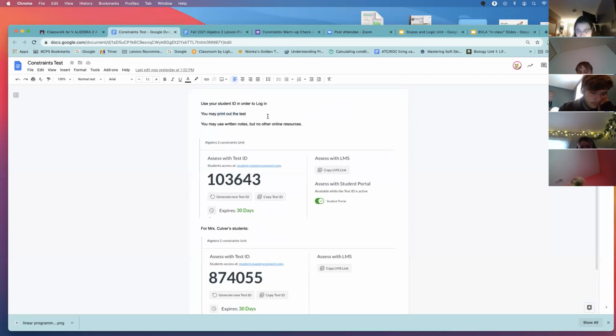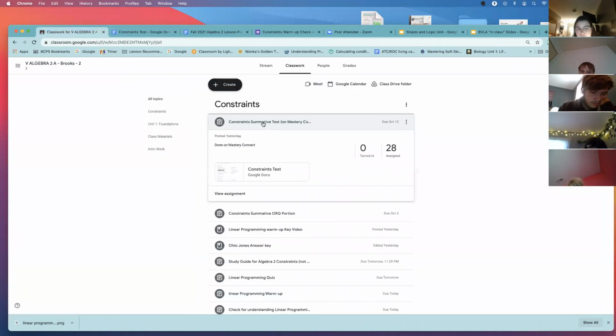If I were taking the test, I'm a nervous wreck when I take tests, so I would print the test out. And especially the ORQ, I would say printing out the ORQ would probably be pretty good. You can use your written notes. Don't use your online resources. Only use what you've written down. Okay. If you take pictures of your work and you send them in, I can give you partial credit. If you don't want to take pictures of your work, don't take pictures of your work.